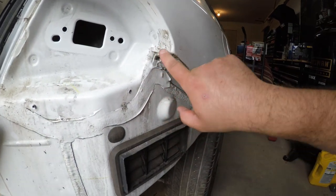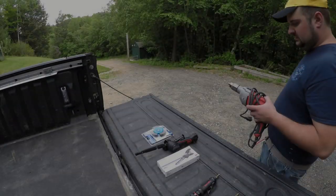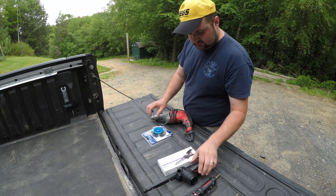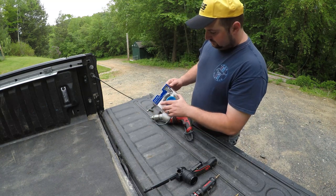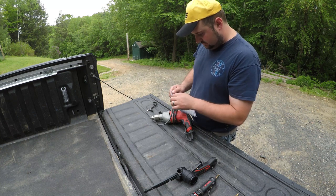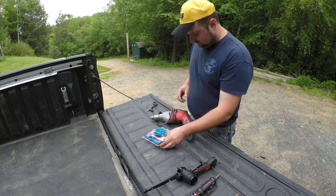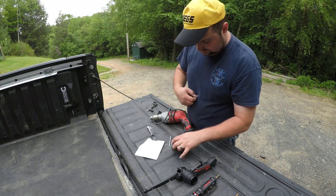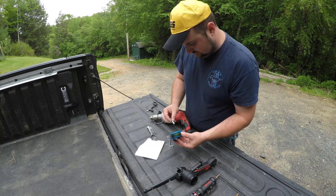And in order to do that, we've got to get all this seam sealer and panel bond out of the way. Got our corded Milwaukee drill here, these guys aside for the moment, and we've got our Avanti Pro quick strip 4-inch stripping brush that we will have to go figure out how to open, because they make these so incredibly complicated to open. First thing we've got to do here, put the bolt in there.